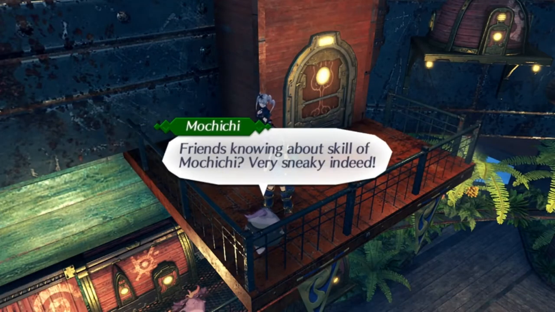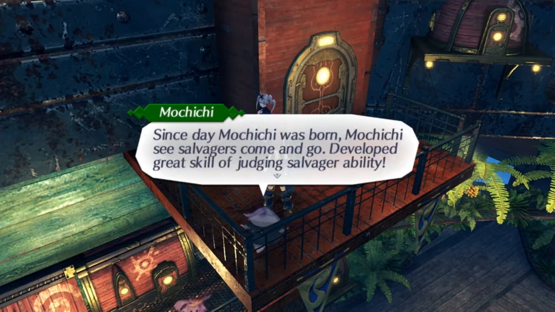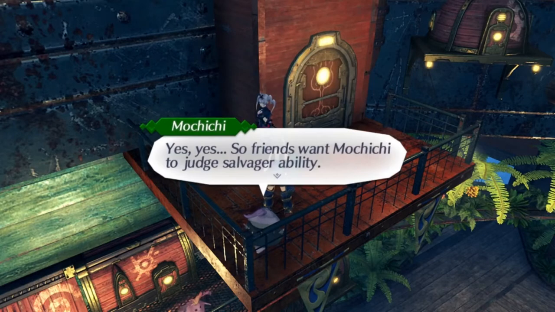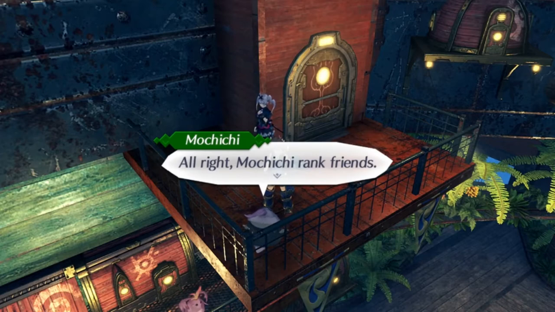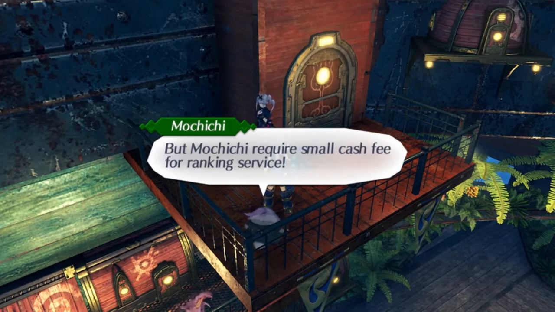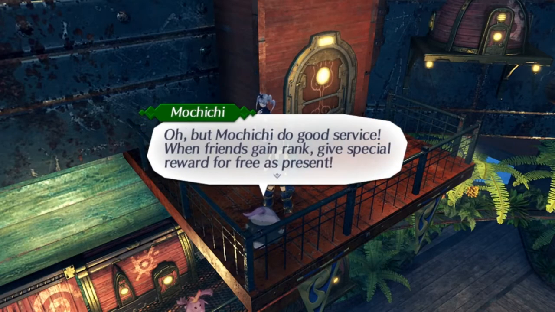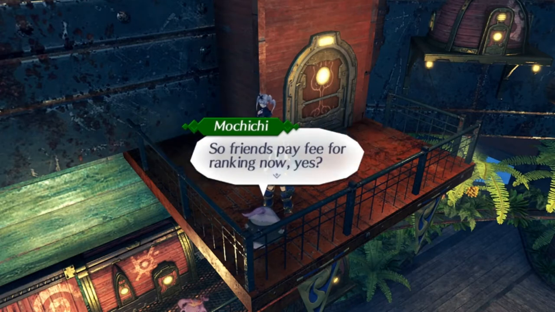Meh. Friends know about Skillo. Mochichi? Very sneaky indeed. Since day Mochichi was born, Mochichi seeks salvagers come and go. Developed great skill of judging salvager ability. Also, fair and honest is motto of Mochichi. So Mochichi offers service of ranking salvagers. Yes, so friends want Mochichi to judge salvager ability. Alright, Mochichi rank friends. But Mochichi requires small cash fee for ranking service. Meh. Friend looked at Mochichi with scornful eye. Oh, but Mochichi do good service. When friends gain rank, give special reward for free as person. So friends pay fee for ranking now, yes?